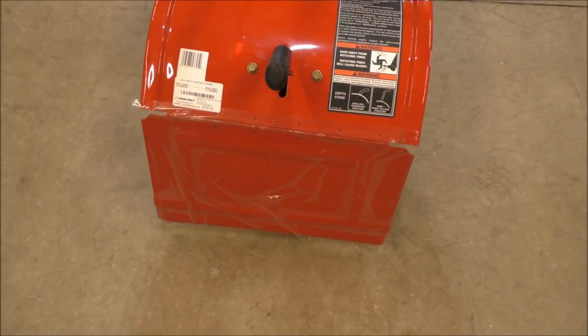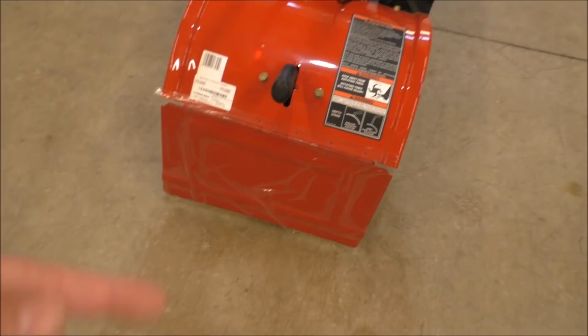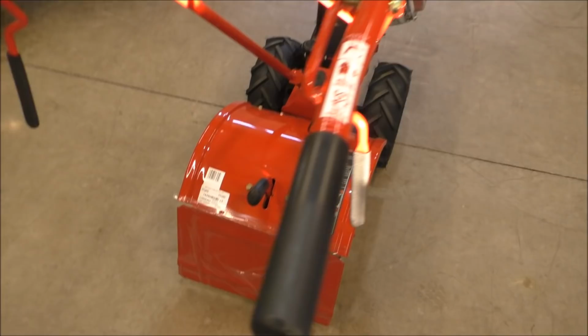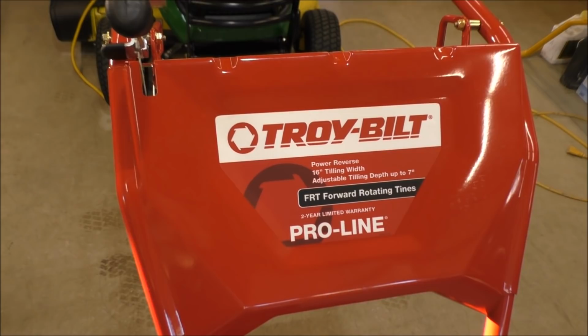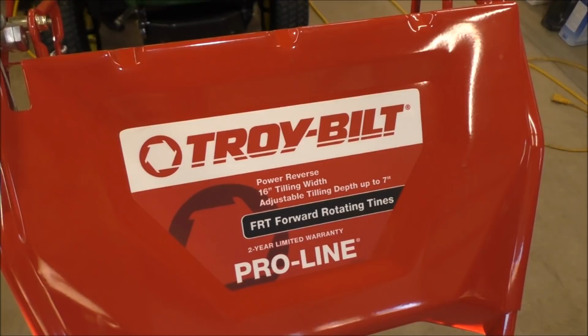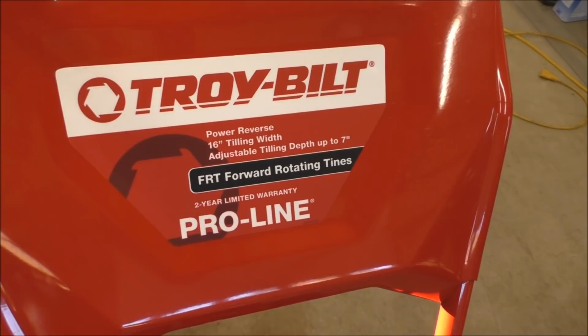I'll let y'all decide what you think is better. Let's look at the soil before and after. This tends to fluff up the soil when you're going forward. It just seems to do a lot better. This is the Pro-Line Troy-Bilt. You got the reverse button right here. 16-inch tilling width, adjustable tilling depth up to 7 inches. FRT, forward rotating tines. It's a Pro-Line series.